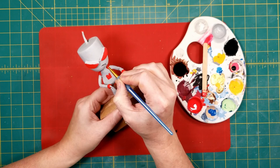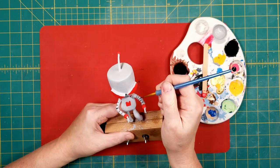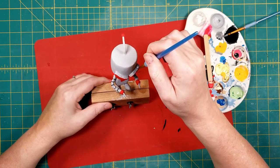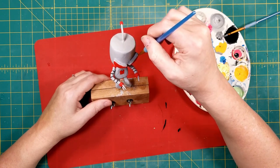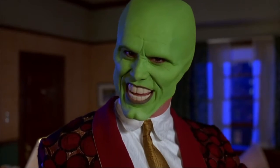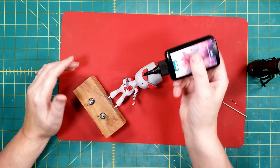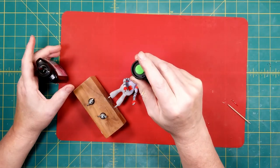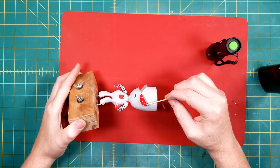The line work for his mouth and arm banding is once again the airbrush black paint, because it just flows so well. I added a little bit of darker gray on top of his eyes to give him that je ne sais quoi. You know, bring out a little bit of his goth side. Once the paint is dry, I brought out the UV resin to apply to his eyes. I find the resin really makes them shine nicely and gives focus to his face.